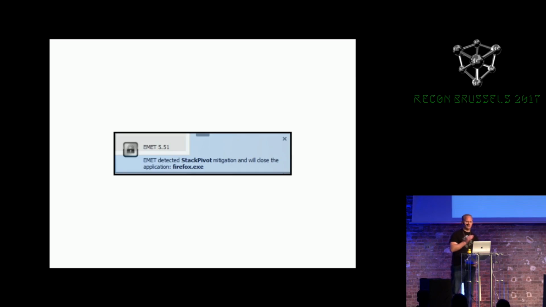They were using a stack pivot to get to the payload, and if they had a better payload, or paid more for the payload, they wouldn't have this issue. So EMET does still work, and it's kind of like the iPhone in your pocket because it's easy to implement, versus Control Flow Guard, where developers have to compile it in. I think Edge is the only browser that has it right now.